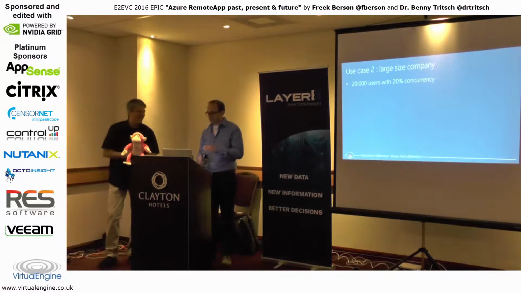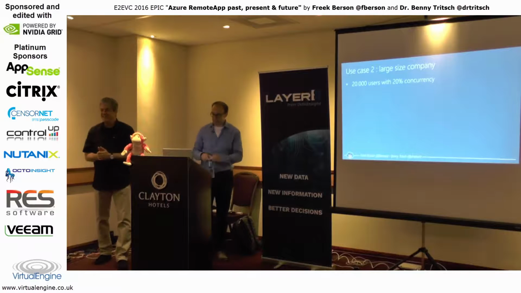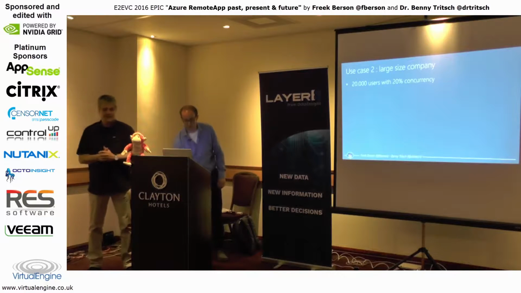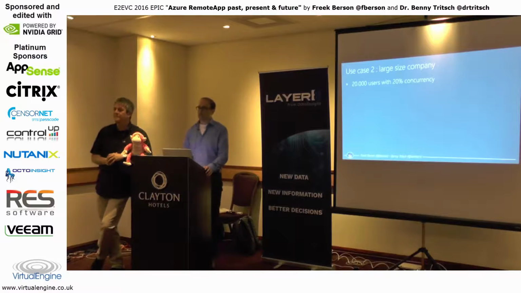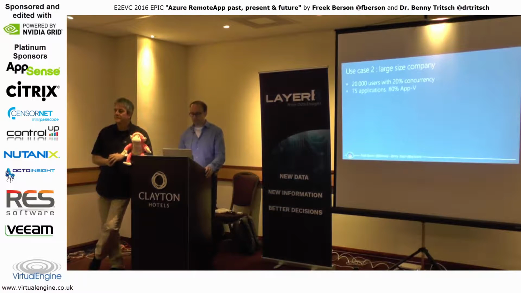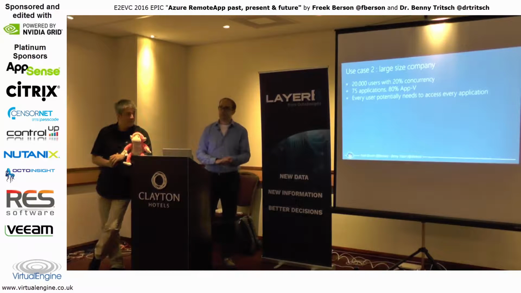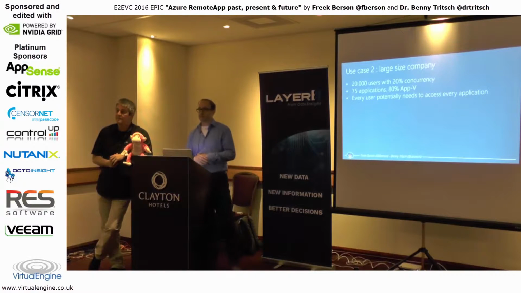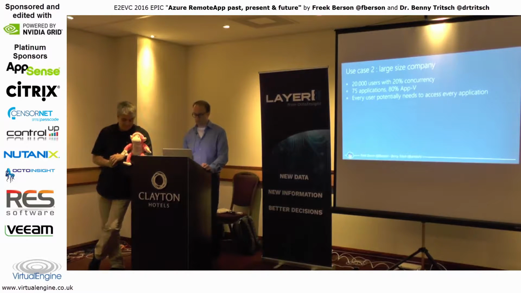So in this case, we have 20,000 users with 20% concurrency. This is your typical healthcare or education, university environment maybe. They have 75 Windows legacy applications they want to use for Azure RemoteApp, and about 80% of them are at fee currently. Every user potentially needs access to every application, but every user does not use every application on a daily basis. There are users that only use a single application, but there are also users that sometimes need to access a specific application, and then maybe for a month later they do not have to.